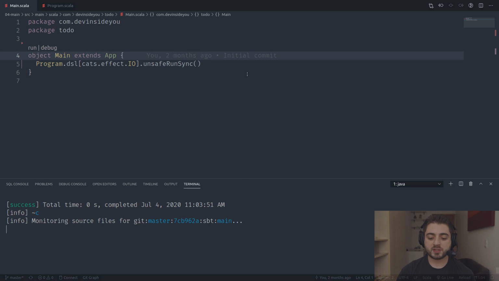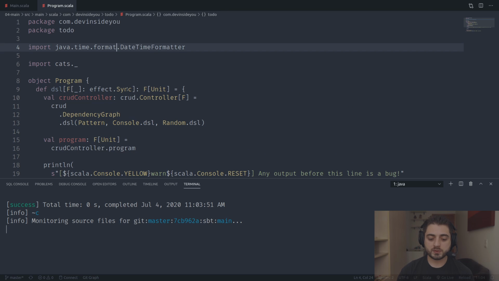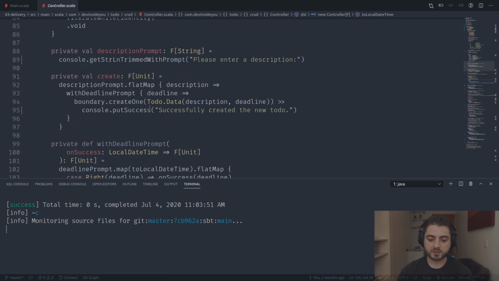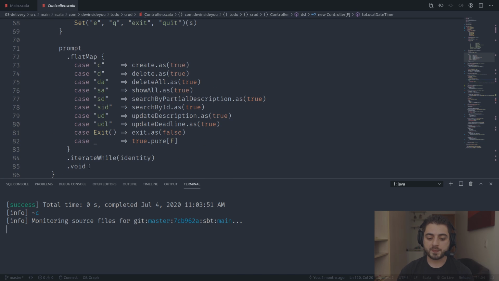Cool. So as I mentioned a couple of videos ago, because we're implementing our IO ourselves, we're only implementing it good enough for an educational video. I told you that it is not stack safe. Okay, so we're going to demonstrate this now. If you go to the controller, remember our main loop in run, right? It's going to do iterate while, and it's going to do this continuously until it builds up all the stack and until it explodes.